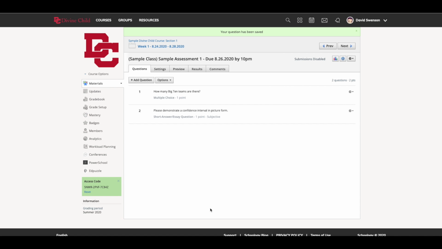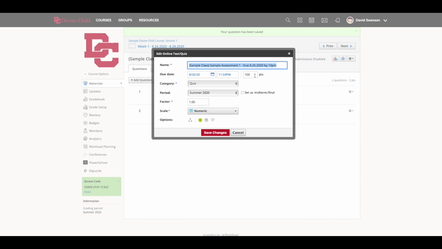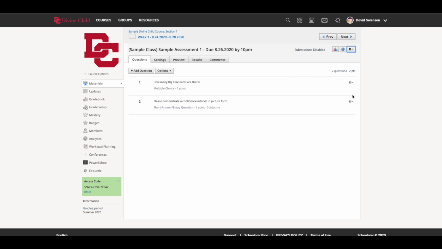So we hit create question. Now we've got our two questions. Let's say we want to use two questions for this. Do note that our test is worth 100 points. So even though each question is worth 1 point, it's going to then factor in when grading this, if they got it right or wrong, 100%, 50%, or 0%. So they will only see the point total.